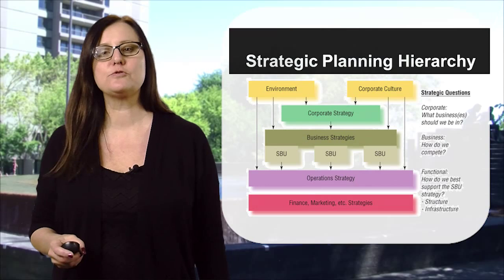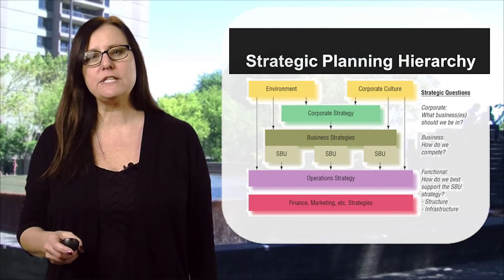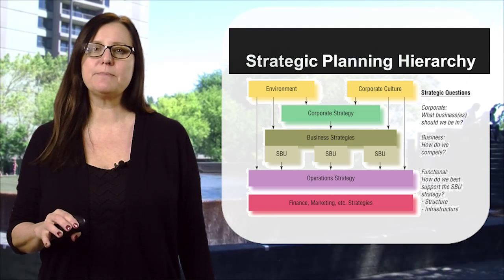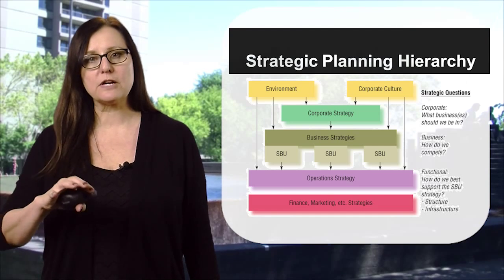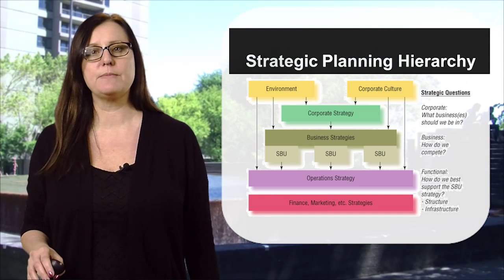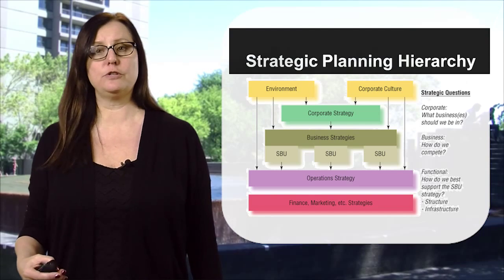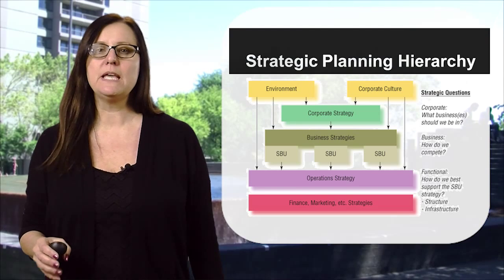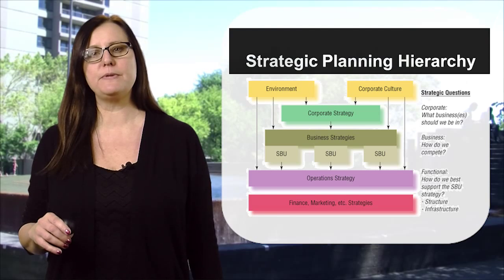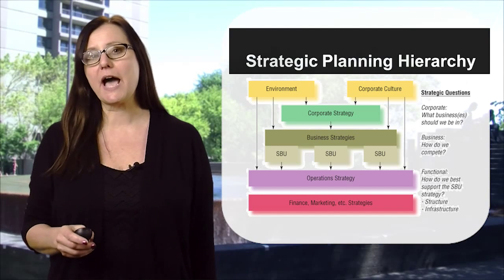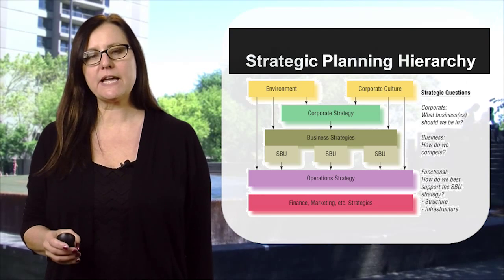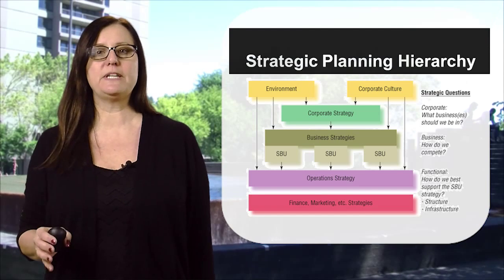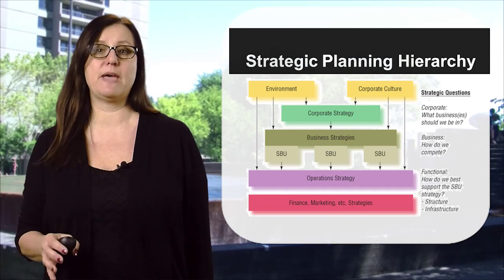All right, starting with the strategy. Strategic planning is typically done in a hierarchical fashion. What does that mean? It's usually top down. So starting with the corporate culture, the mission statement, what businesses should we be in? Why? That's talking about your corporate strategy. And then supporting that are the business strategies. The business strategy is how do we compete? And out of that come these strategic business units, your SBUs. Now some companies can have just a couple to very many.